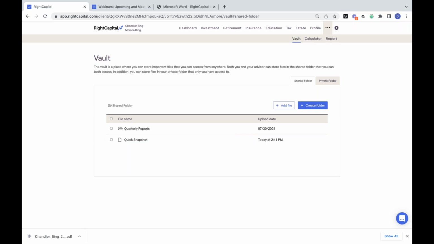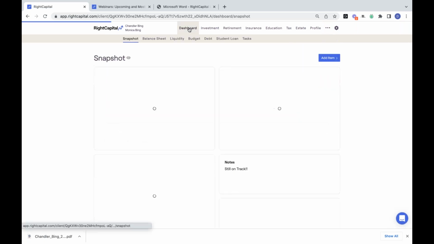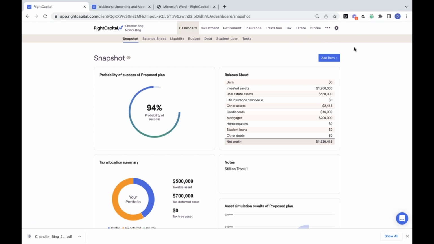So with all that being said, everyone, we'll go ahead and just wrap it up for today. It doesn't look like there are any additional questions. One that came in was, can you quickly show us how to save a PDF and put it into the vault for a snapshot? No problem, happy to do that.